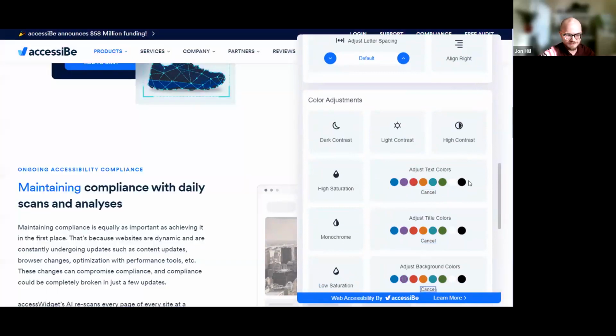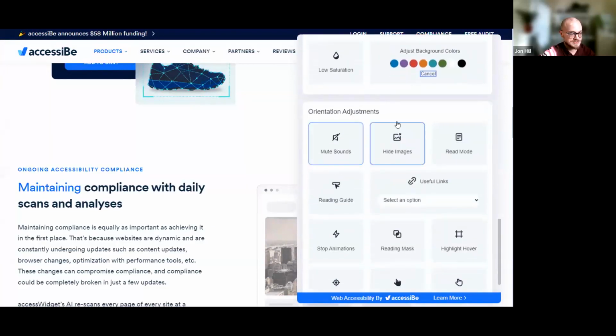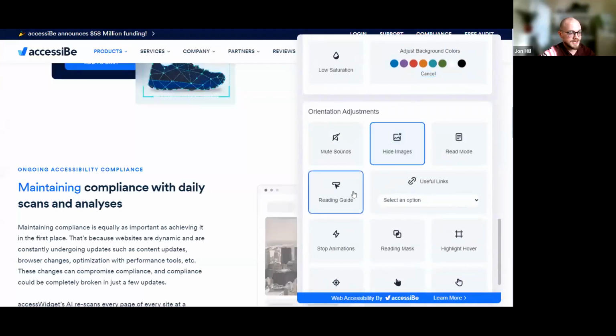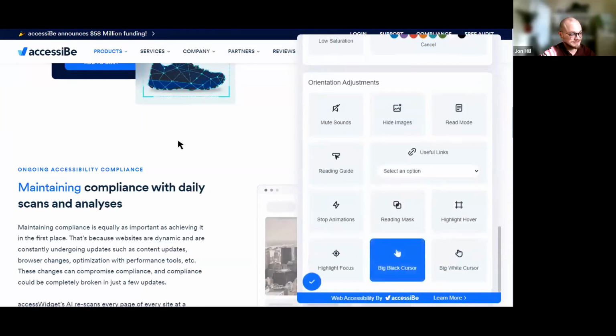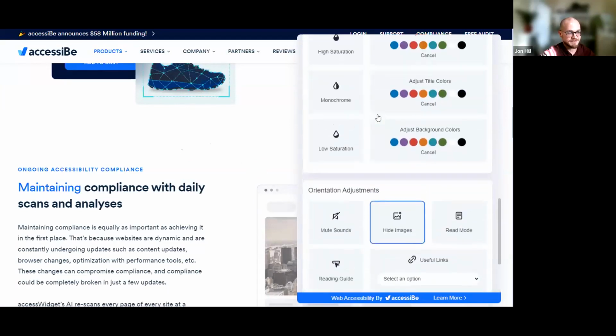Because then all we have to do is click off of all these tools and nothing on our site actually changed. We've also got other tools like muting all sounds, hiding images, stopping animations. We've even got changing your cursor to a larger black one or a larger white one. So really, like I said, it's just got everything that you need.